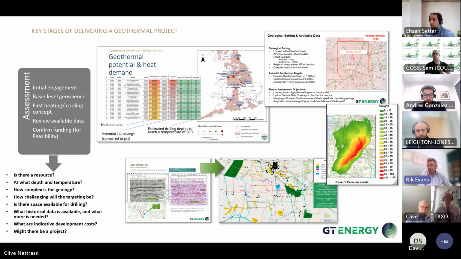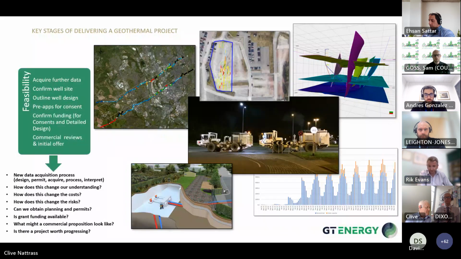So what I'm showing at the bottom of the page there really is a design that we're working on for a hospital right now in the south of England. And there we're putting together a seismic plan which will be carried out across the next 3 months in order to go away and assess what the geology looks like down to about 2,500 meters. Clive, if you could move on.